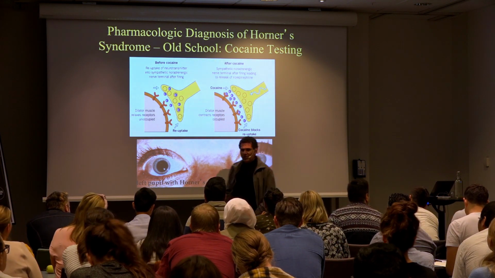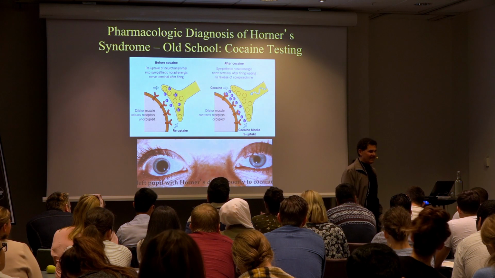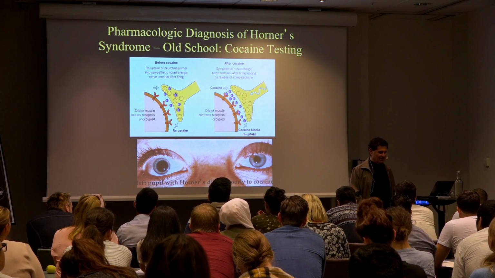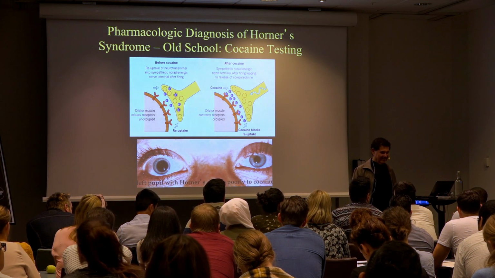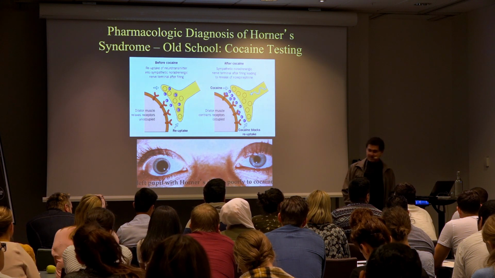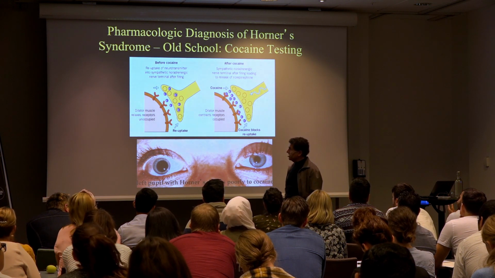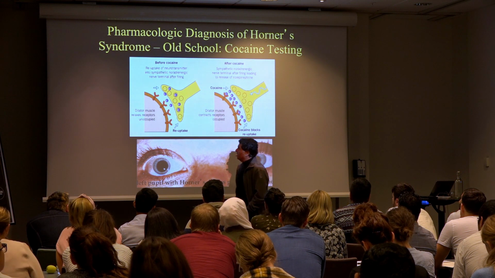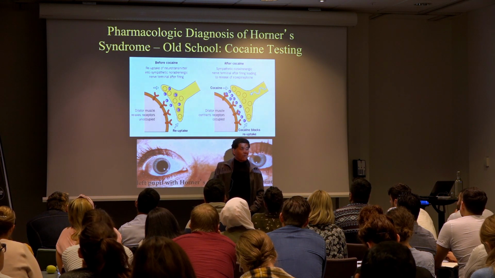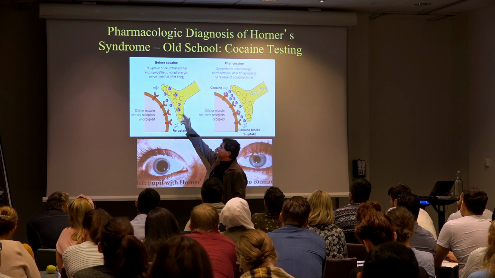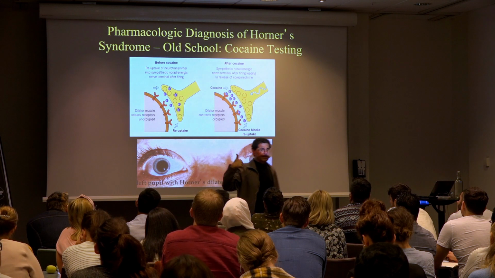Okay. Well, what happens when? I think it will dilate. Okay. Why? Do you have any idea why? Because in one it is a sympathetic issue, right? Yeah. So the nerve doesn't release. Correct. And in cocaine, it prevents the reuptake of. Yeah. But in phenylephrine, you're adding. Right. You're trying to stimulate these receptors directly, right? But when you have a Horner syndrome and you take away release, okay, what do you think happens to these receptors? They upregulate.